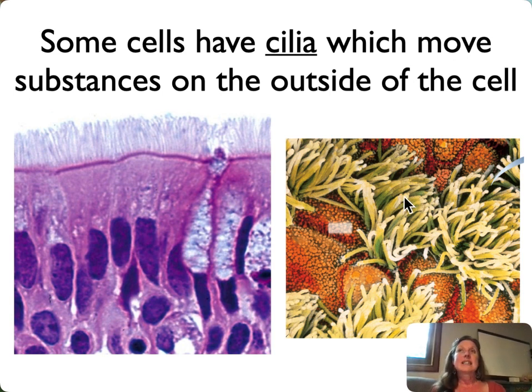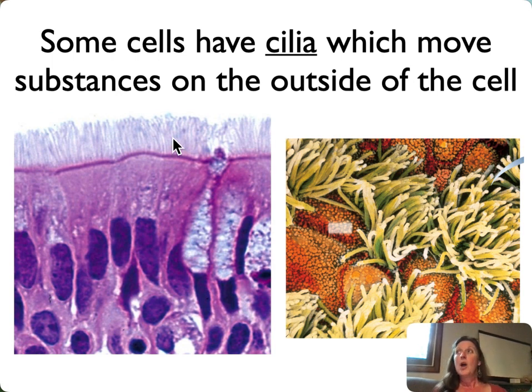So we see this in a couple of places in the body. The respiratory tract, the cells there secrete mucus so that when you breathe in, the particles of debris in the dust that you breathe in gets trapped in the sticky mucus here, and then the cilia sweep the mucus up to your esophagus where it gets swallowed and destroyed, and this helps to keep the lungs clear so they can do their job.